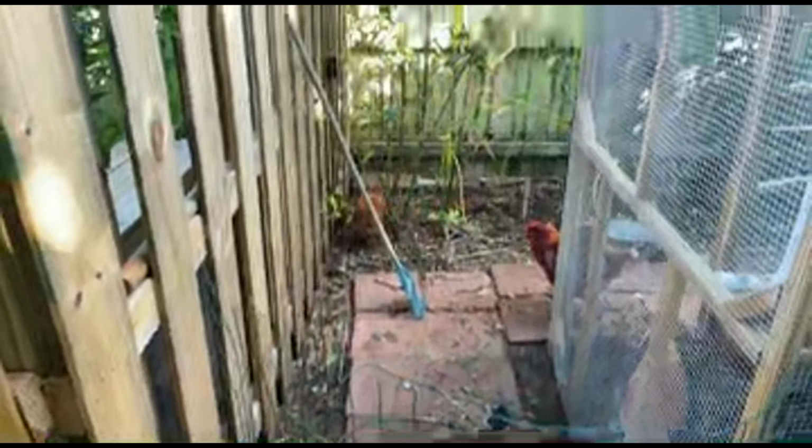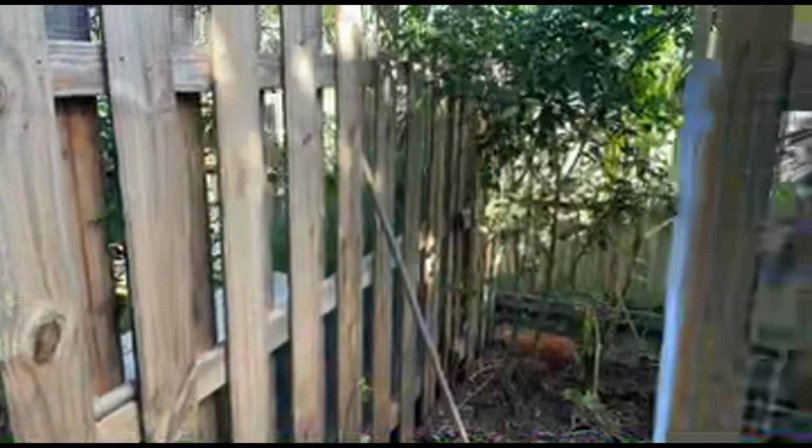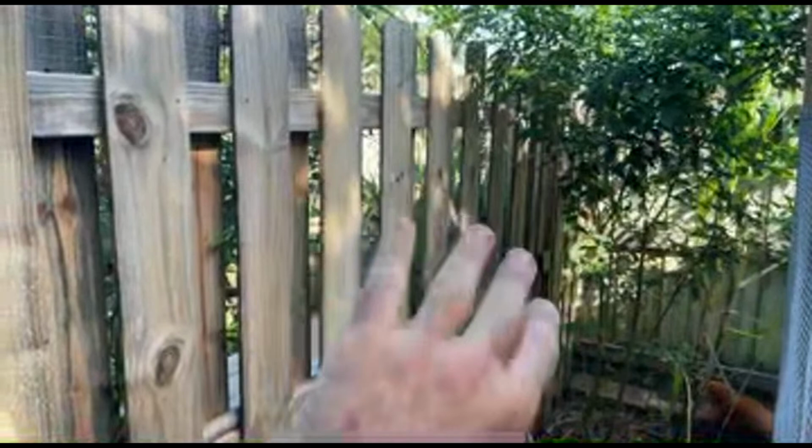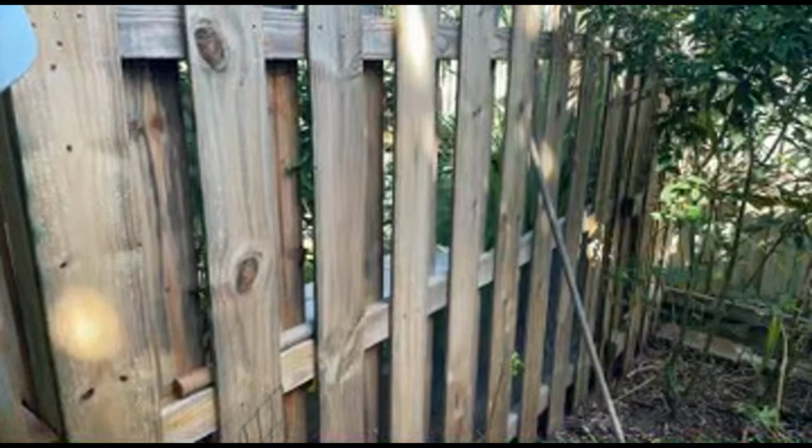I've got a fun modification plan for this. I'm open to ideas if you have ideas. The ventilation system here needs to be improved. This actually blocks more wind flow than I like. If I keep this east-west corridor open, it's going to give a lot more wind flow through to the rabbits, which I like. We have a thermometer in the rabbit run. We keep a close eye on it, and sometimes it gets hotter than I like.